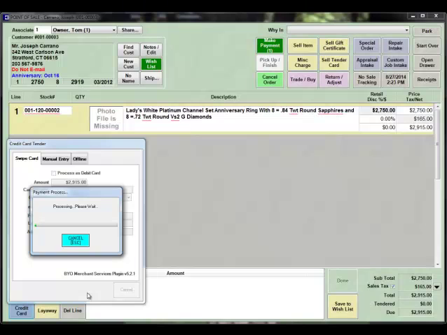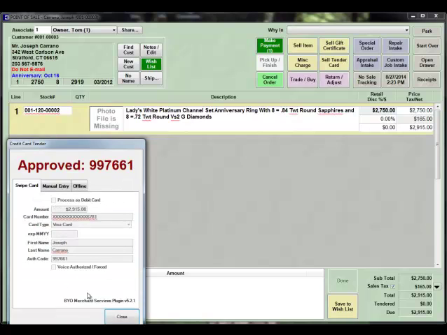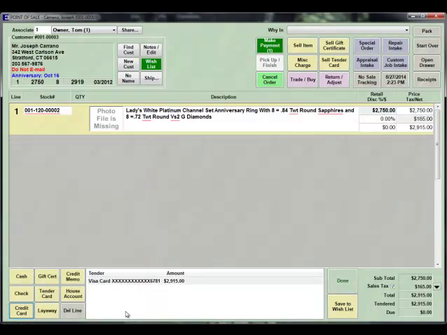When the EDGE prompts you to do so, swipe the credit card on the card reader. The card information will be sent to the processor and returned to the EDGE credit card screen with the authorization code. Verify that tender is complete. Finish the sale and process the receipt.